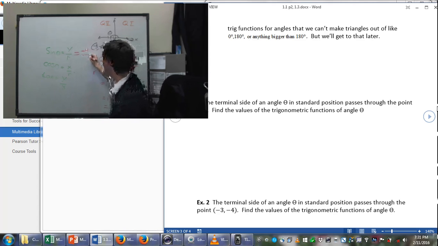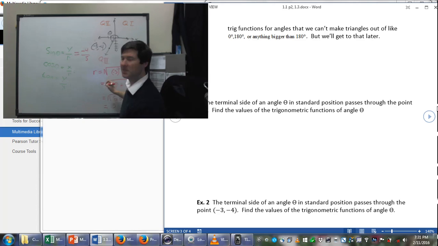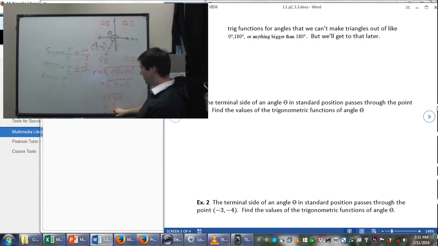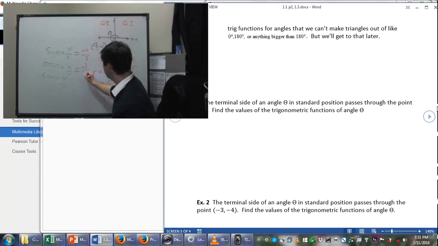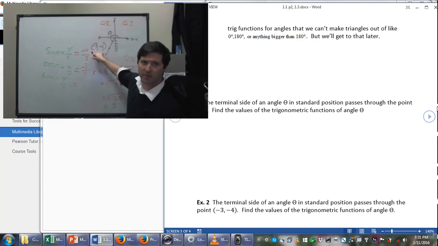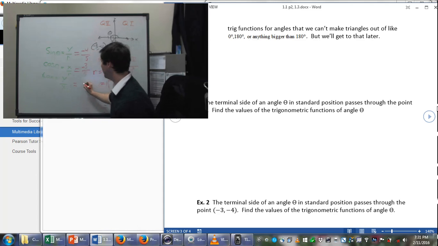And we're also going to see something else about our one remaining variable. We're going to see something about r in just a second here. In fact, we're going to see it right now because we're going to find r. I'll pick another crazy color. Let's go with red this time. Let me write this out. Remember, r is the square root of our x-coordinate squared plus our y-coordinate squared.